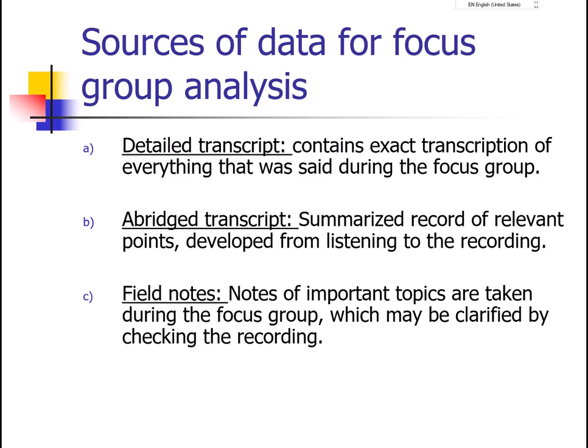There are several ways to capture data for a focus group, each with different levels of detail. A detailed transcript provides exact word-for-word transcription of everything that was said during the session, which is ideal for capturing every nuance. An abridged transcript is a summarized version of the transcript, capturing the most relevant points based on the audio recording.